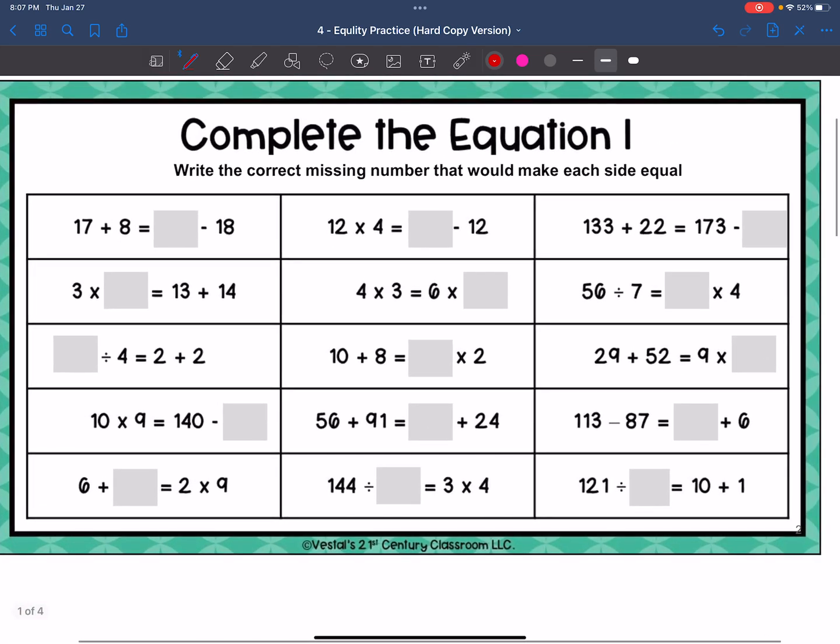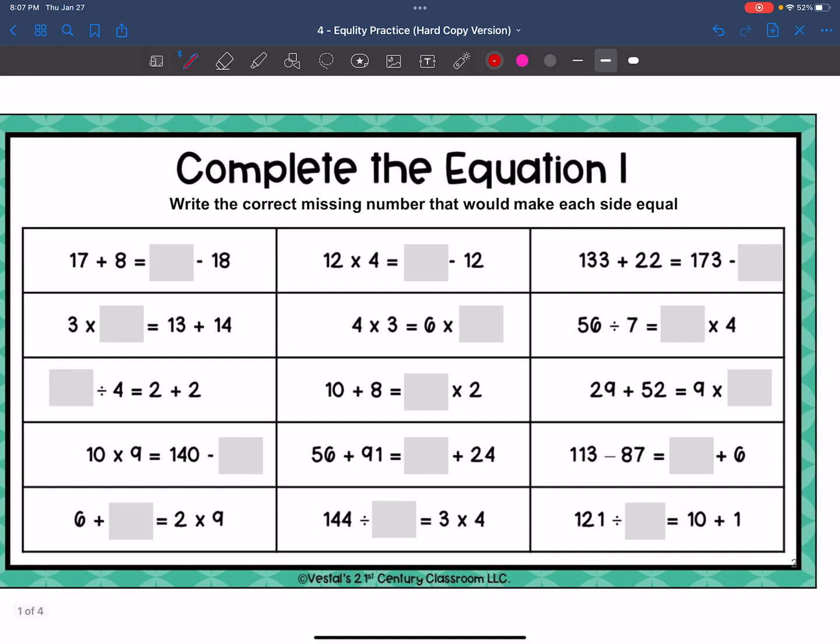All right. Complete the equation. This is the hardest slide, so if you want to do this one totally last after we go through all of our examples, I would understand. So first things first, figure out the side where you already have everything you need. 17 plus 8 is 25, and then some number minus 18 should also equal 25. Now, I don't know what this is off the top of my head. But instead of minusing 18, I can do 25 plus 18, and that gives me 43. And if I check that on my calculator, 43 minus 18 is going to give me 25.